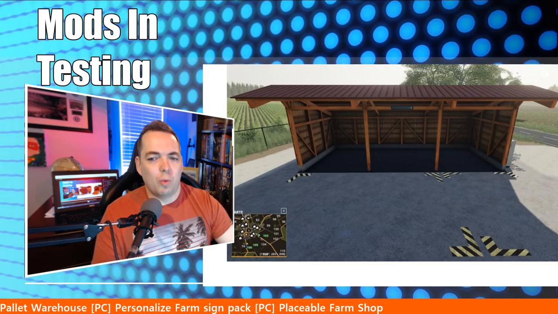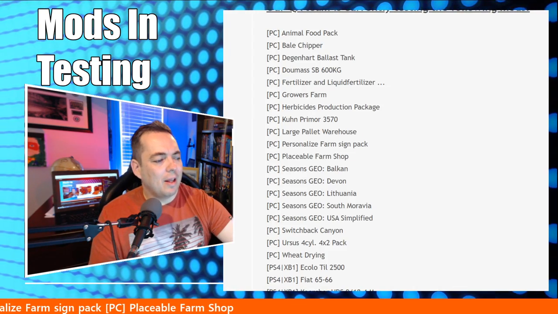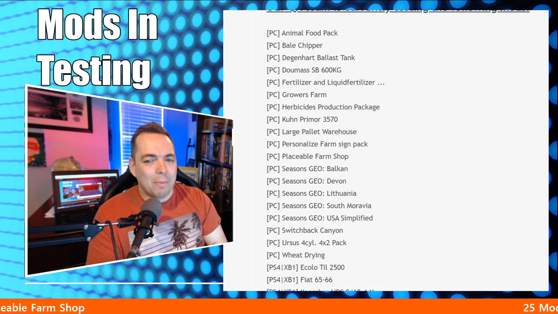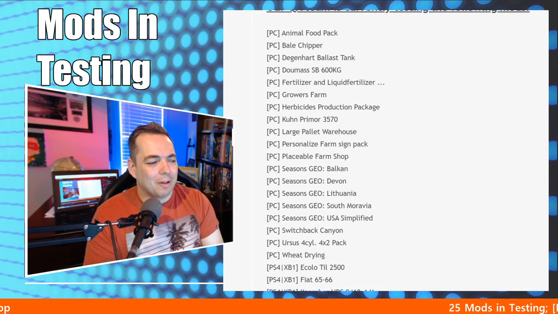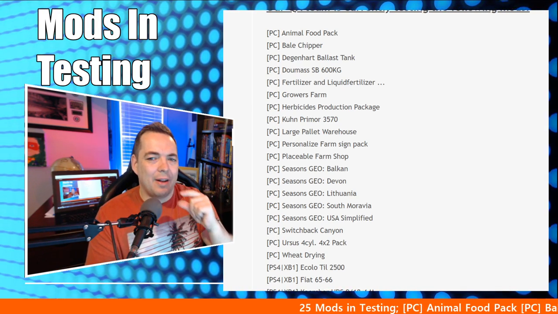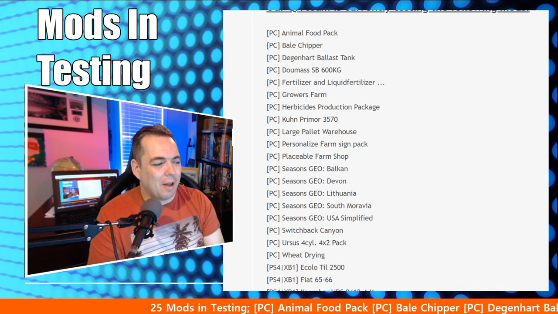We got the large warehouse still in testing. The large pallet warehouse still in testing as well. The personalized farm sign pack. I'd like to see what this is. There could be some interesting farm signs we could build. Hopefully it's not just the one that's already out, the signage pack, like we just have one little sign that you can type your name. I don't know. I'm hoping for something different, but I don't know which one it is. I didn't double check on that one.